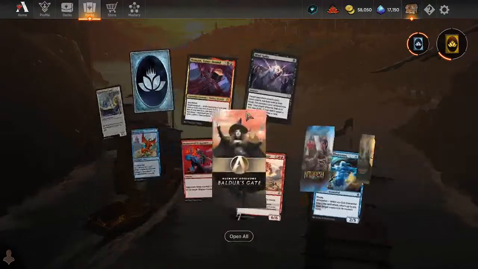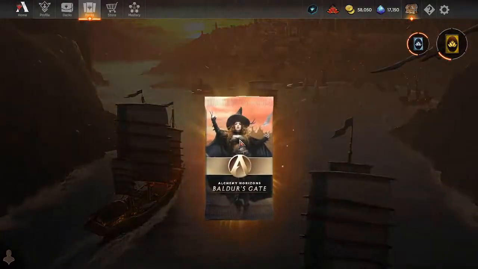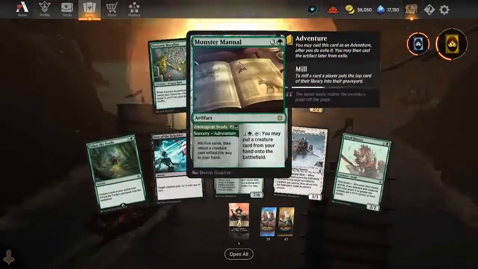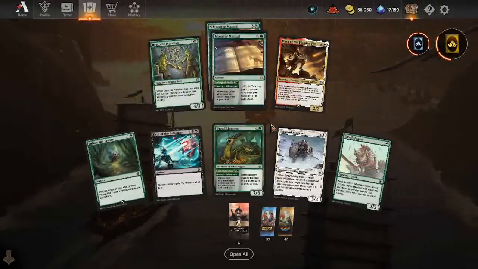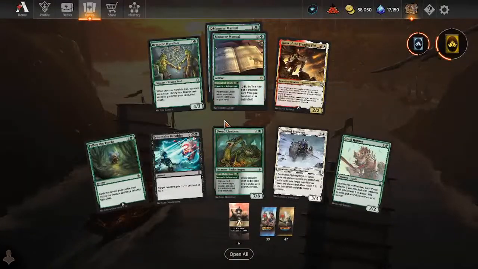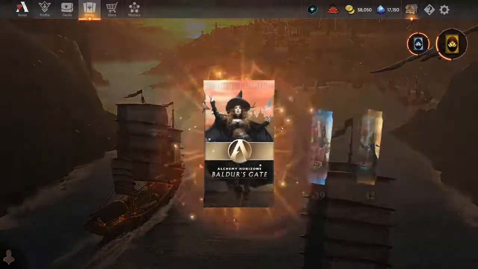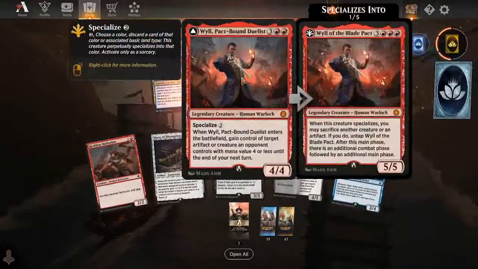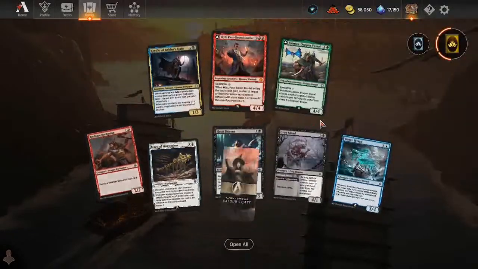Another Prosper. Getting a lot of mythics out of these. Oh, a rebalance. That's got to be Monster Manual. I did the Monster Mash. Dragon Muralist. Very nice, though I have full sets of that. Oh, my Vault Progress. Another Will.